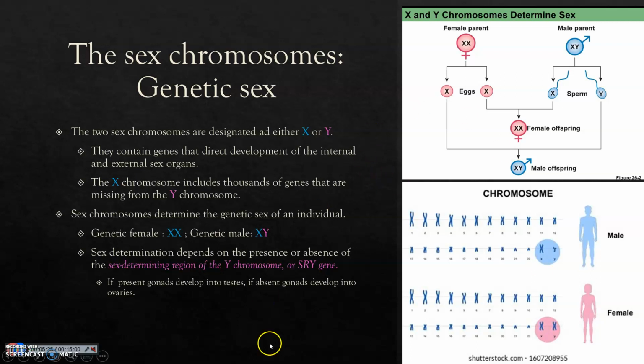So this is interesting because this is how we get the differentiation of a male and female, with the presence of that SRY gene, right? That's on the Y chromosome. But in the presence of a Y chromosome that has an inactive or defective SRY gene, we're still going to develop female characteristics. So the testes will not develop and will develop ovaries and other female characteristics, and we'll talk more about that later.